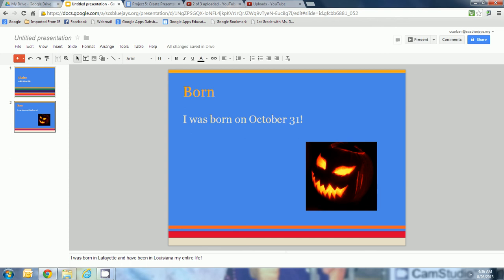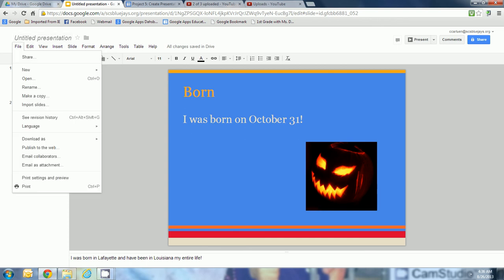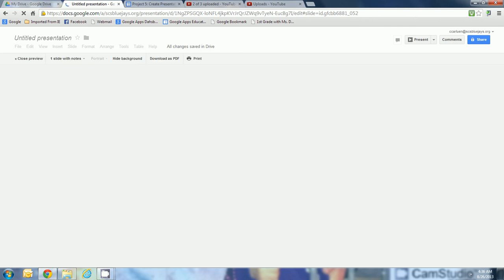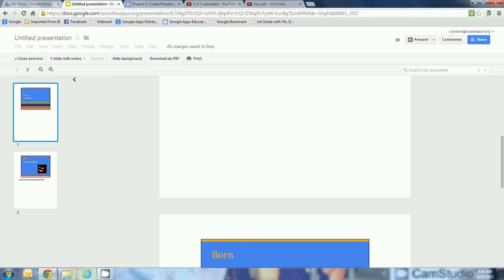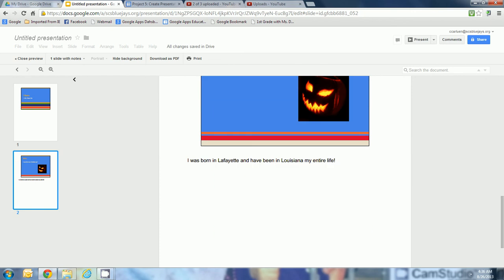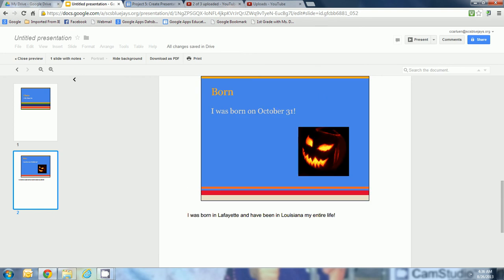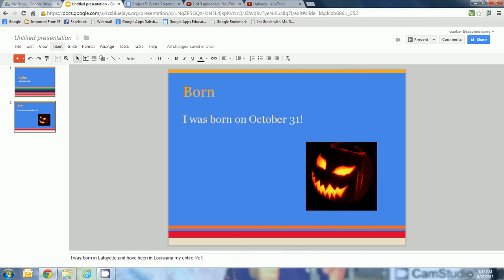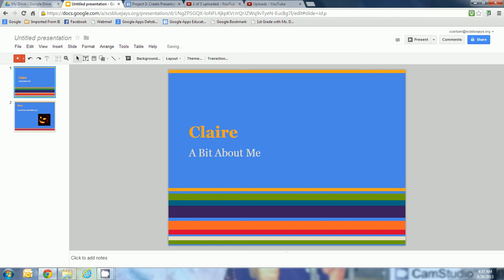If you want to put more information at the bottom, then when I go to Print Settings and Preview and I want to do one slide with notes, you'll see that on the bottom, that extra bit of information, typed there. So if you had a lot of information to kind of remind you to say during a presentation, that would be a good place to have all of your notes for that. If I didn't like the order, I can do the same thing as in PowerPoint, kind of click and drag.